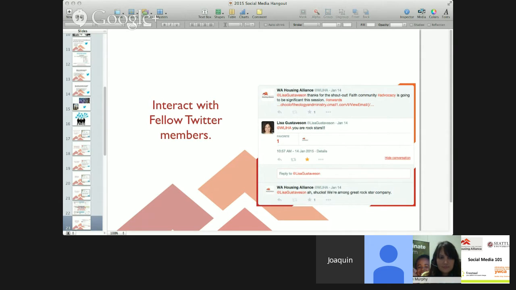Now, a few basics. Just like Facebook, you need a username, or a name that's unique to you that people can find you at. So it's really simple. It can be only 15 characters long, and it has to have the @ symbol in the front, no spaces. So you can see here some examples of different individuals who are politicians, movie stars, organizations who have unique usernames.